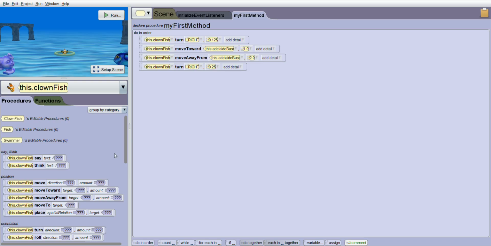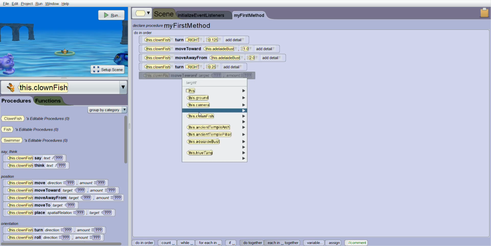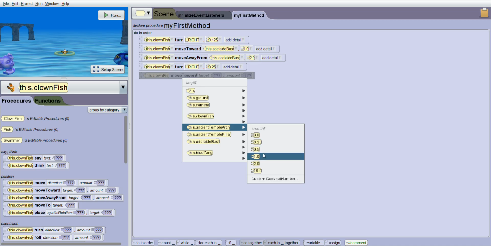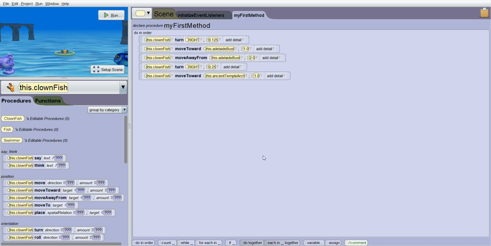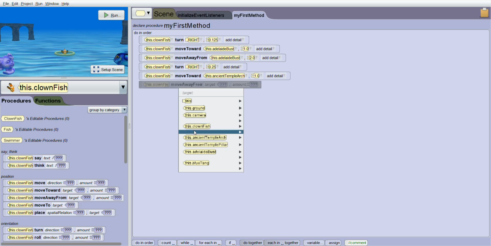Then I'll do a move toward the ancient temple arch, 1 towards it, and then move away from the temple arch by 2.